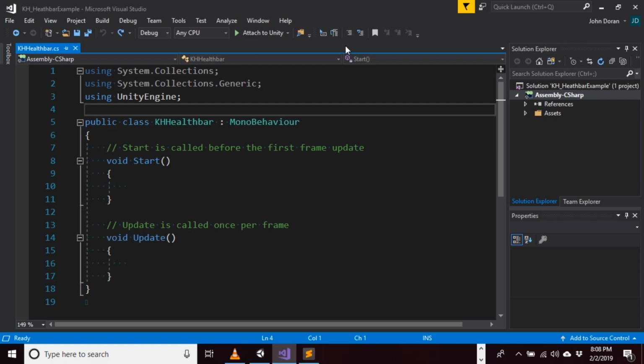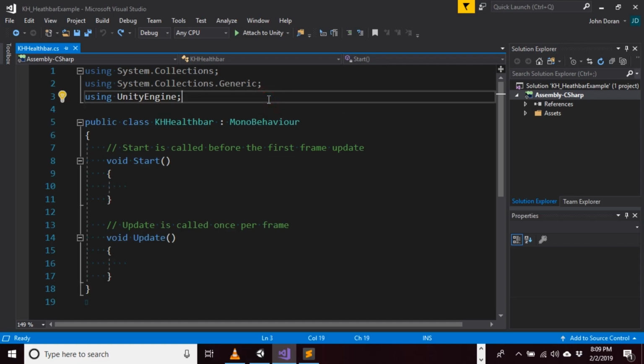Okay, so the first thing we want to do is we want to figure out what pieces of information we need, or what our variables are going to be. Well, first of all, we're going to need a reference to both the circle bar and the extra bar. And that is of type Image, right? The Image component. And the Image component is actually located inside the UnityEngine.UI namespace.